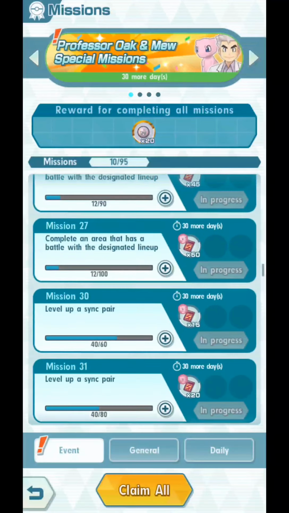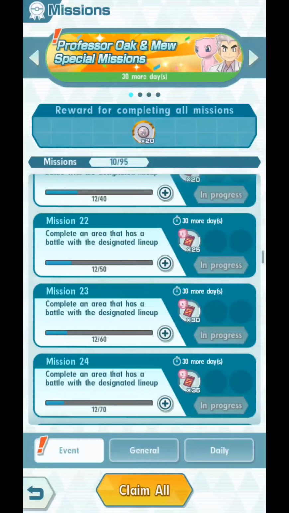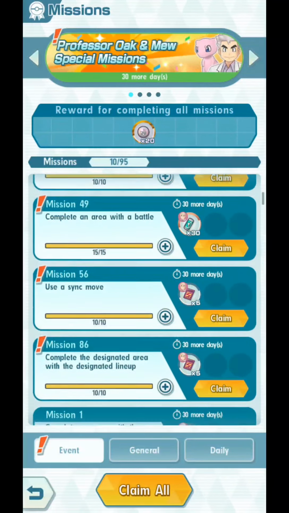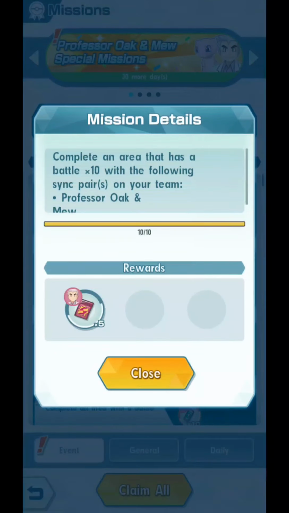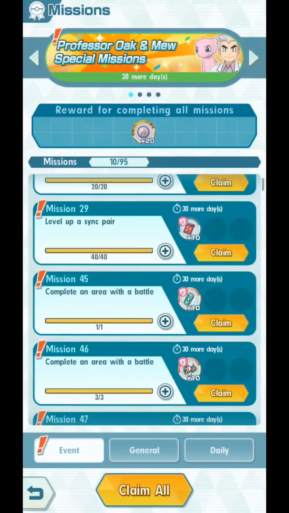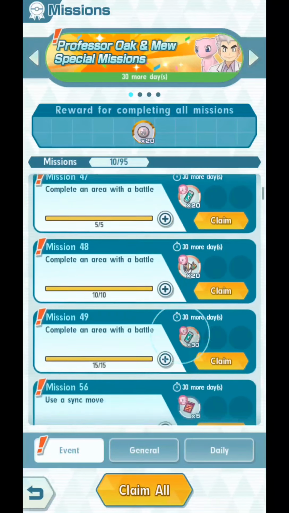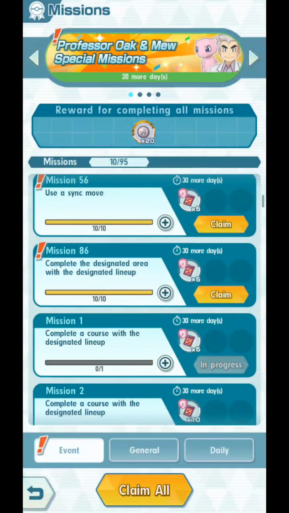And yeah, so basically this kind of goes against how we used to do our missions before, which is to finish all the missions together. We can't do that for this Professor Oak and Mew. With that said, I think we have to actually complete, or just press claim on, these missions. So we finished 10 out of 95 using Professor Oak and Mew 10 times, level up to 20, level up to 40, complete an area. This is just a normal battle. 1 time, 2 times, 5 times, 10 times, 15 times, use a sync move, any Pokemon, complete designated area, any area 10 times. So with that said, claim all.